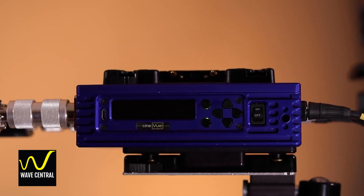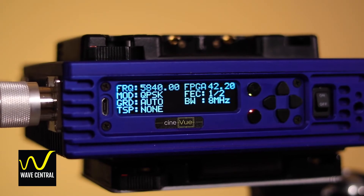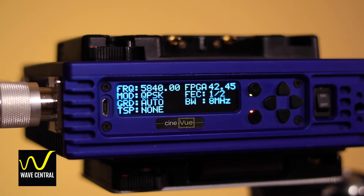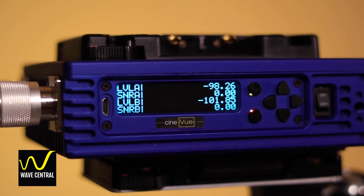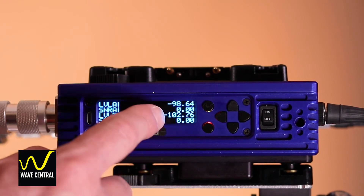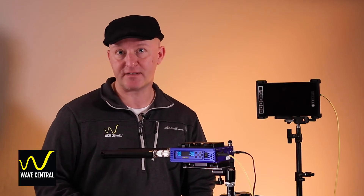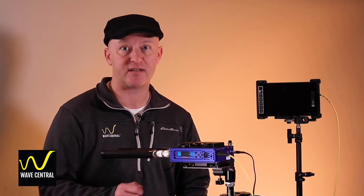As we power on the QDR, just know that it'll take about 20 seconds for it to get to the main information screen. Note the current frequency — in this case it's 5840 megahertz. Once you're on the main screen, click the down arrow button once to take you to the signal level screen. What we're looking for is to see if anyone's transmitting on your frequency. If you see values that are constant in the minus 98 to 102 range with no fluctuations, you'll know the frequency is quiet and okay to use. If you do see fluctuations or signal level bars, you're going to want to relocate frequency by adjusting the unit's preset.